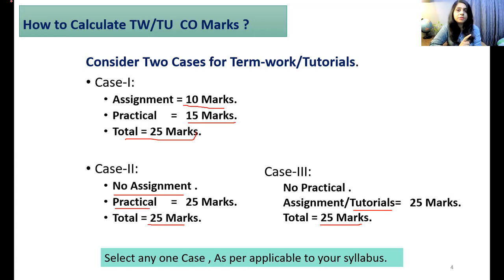Remember, it is not practical marks. We are not doing it for practical exam marks. We are doing it for internal term work marks. It might be a combination of 10 marks assignment, 15 marks practical, or it might be only practical of 25 marks or only assignments or tutorials for 25 marks. So case 2 and case 3 are exactly similar. The calculations will not be different. Now let's go one by one.